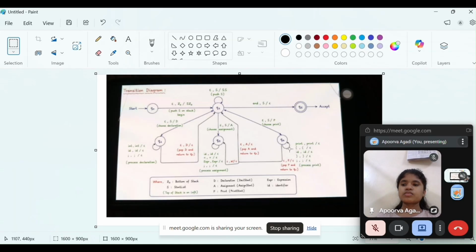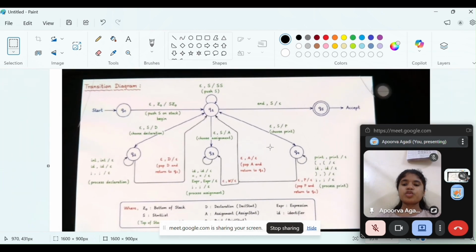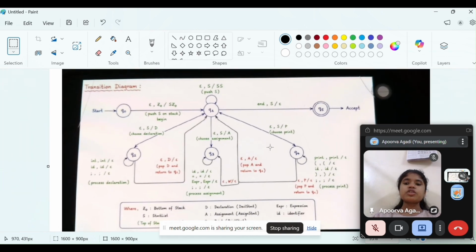And the third one, the image displays the transition diagram of the pushdown automata, which is used to model the syntax of simple programming languages. This diagram illustrates how the system processes a list of statements by moving through different states based on the input token and the current top of the stack.